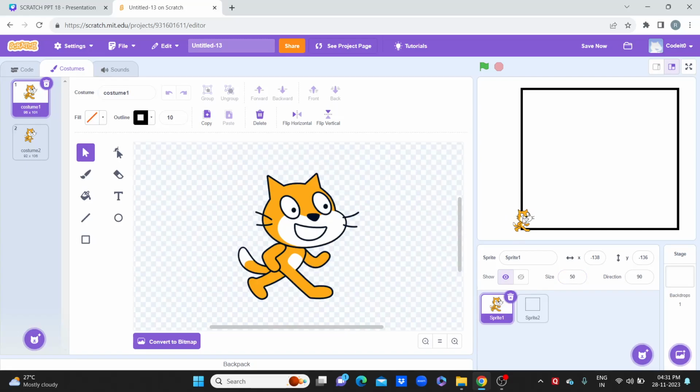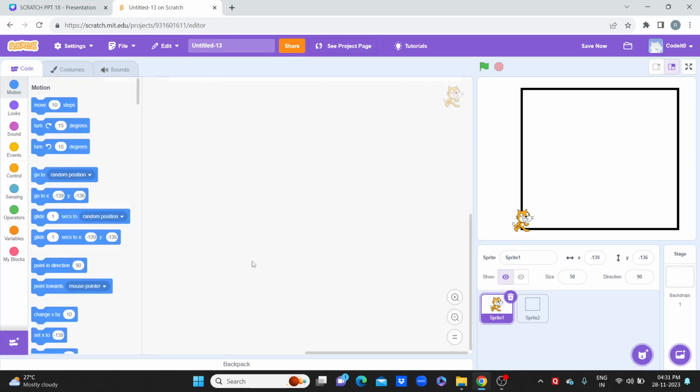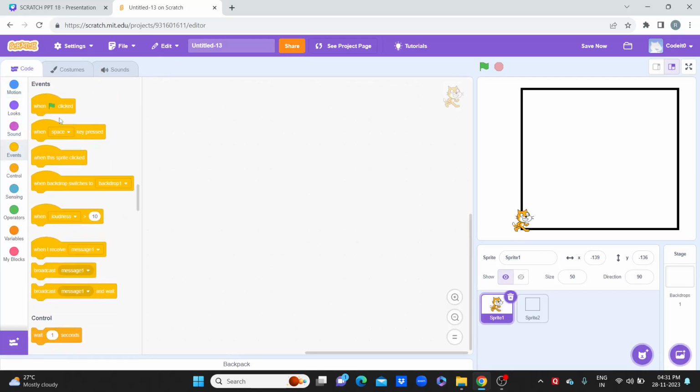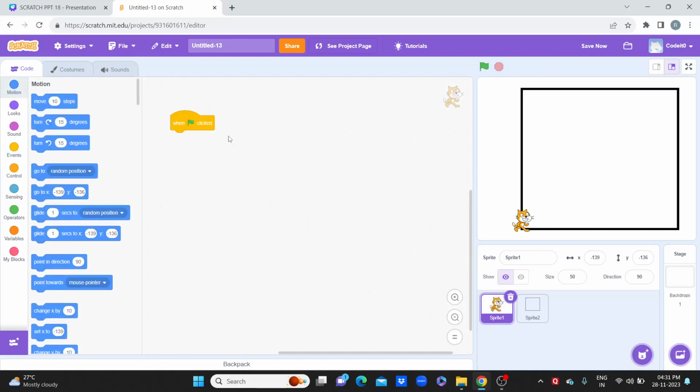Now, using arrow keys and using the repeat loop to make you understand loops, I'm going to control it with arrow keys. First, let me just set its position. Okay.